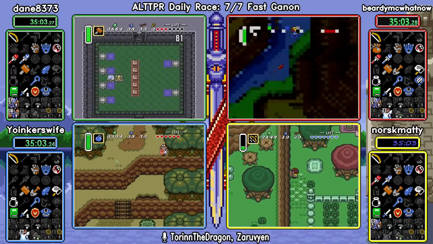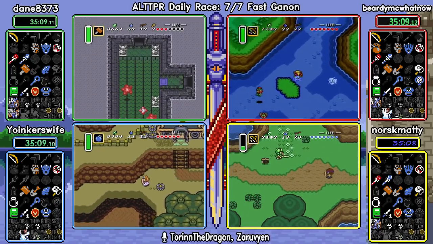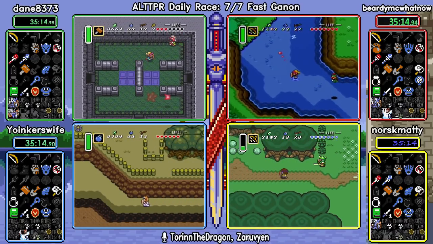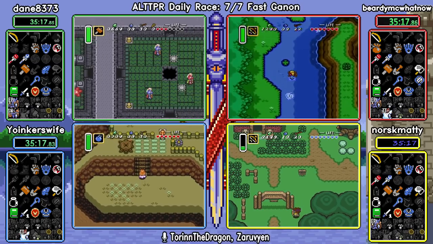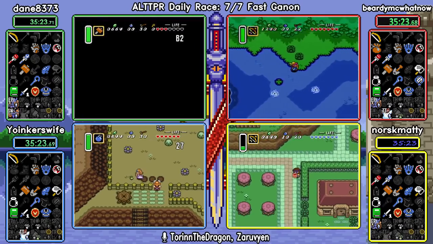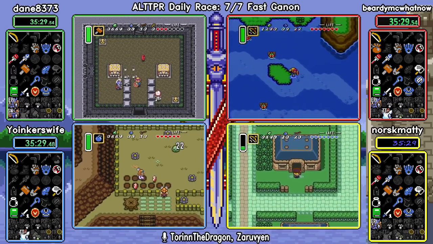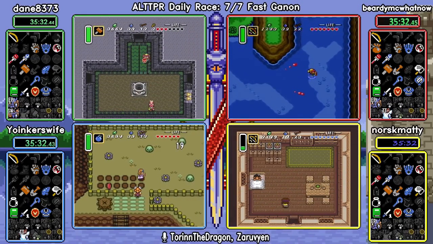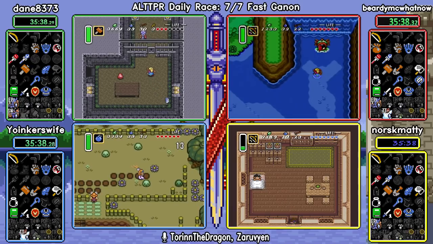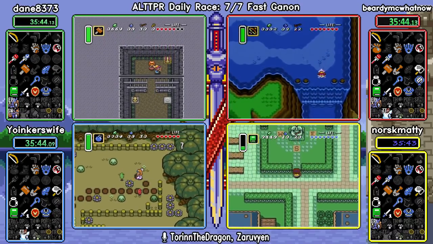All right, so now it's Beardy's turn to go pick up a flute. Norsk Matty is going to go activate his flute, and Yoinker's wife is going to go find a fire rod on Stumpy in just a moment. So yeah, definitely a lot of diversion going on, for sure. Yeah, Open has so many different ways that things can path out in the early game, but when it becomes a linear logical progression like this, we see Matty has the better presence of mind to go check the bottle, but now he still has to go figure out where the seed wants him to go next, and doesn't really have great options.